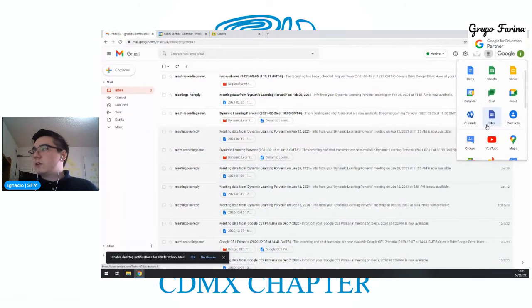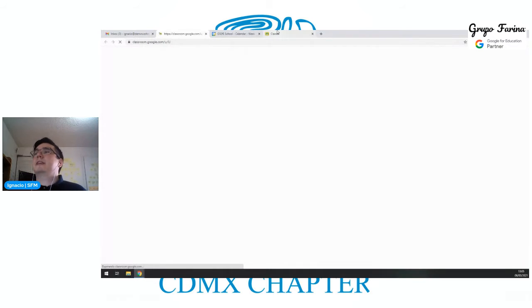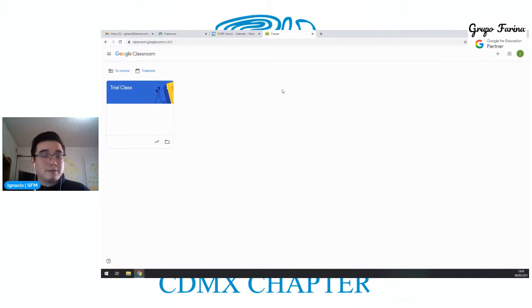When you want to access Classroom, you'll notice the logo, which is like a student with a whiteboard in the back, and it says Classroom. When you click there, it's going to take you here. In this case, if you haven't set up any courses or classes, you will see it empty, and it will tell you, let's start a course or let's join a course. I have this trial class set up because I want to show you some of the characteristics of the students in particular. Let me just zoom in a bit.